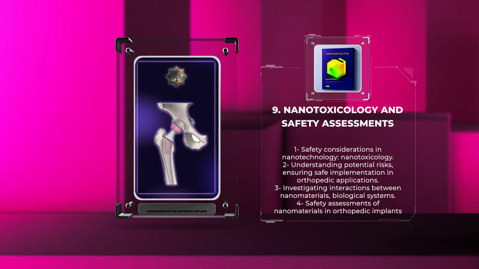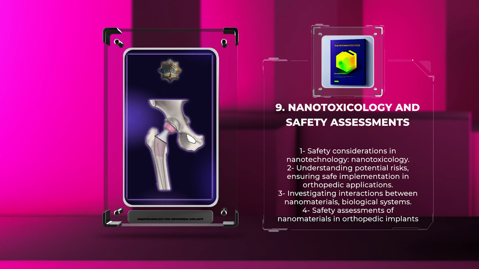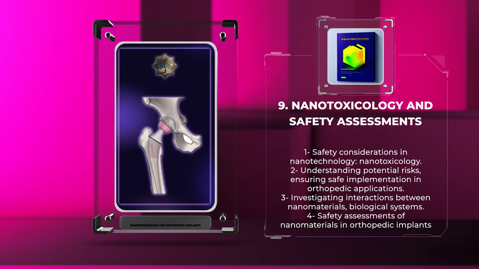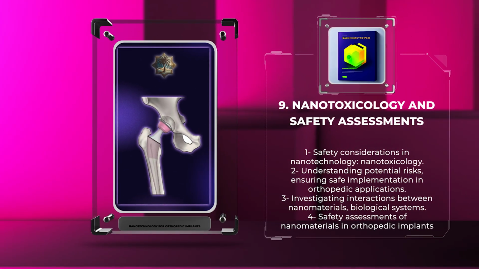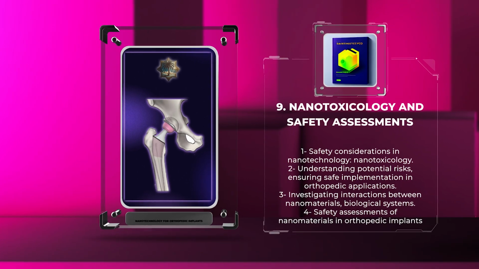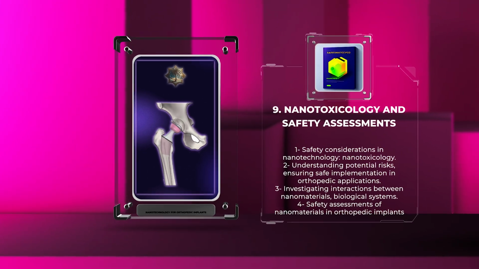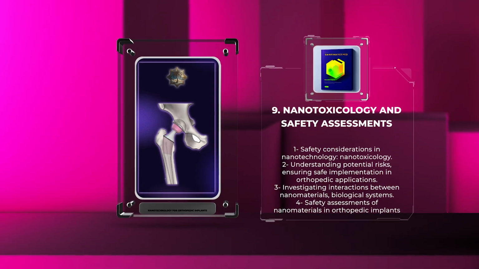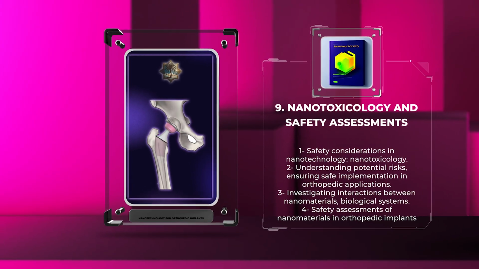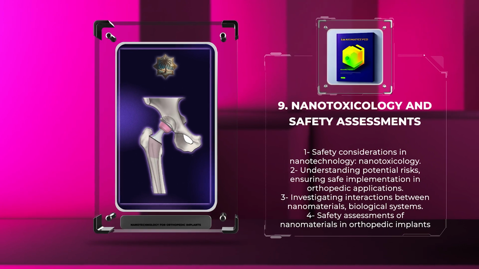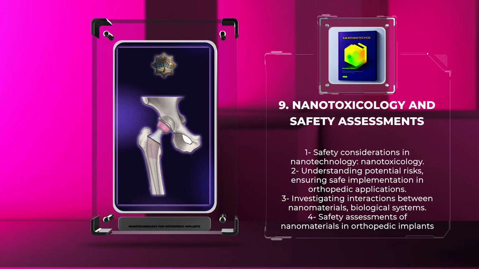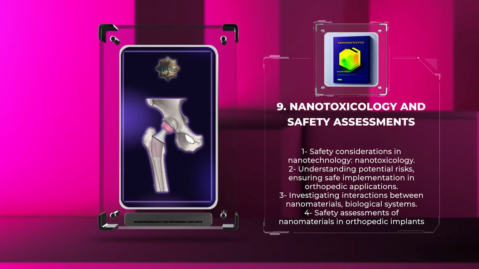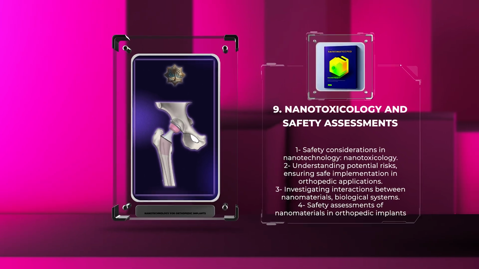As with any emerging technology, the safety aspects of nanotechnology must be thoroughly explored. Nanotoxicology focuses on understanding the potential risks associated with the use of nanomaterials and ensuring their safe implementation in medical applications. Researchers investigate the interactions between nanomaterials and biological systems, studying their potential toxicity and long-term effects. Safety assessments of nanomaterials utilized in orthopedic implants are important to minimize any potential risks to patients and healthcare professionals, ensuring the safe and effective implementation of medical nanotechnology.